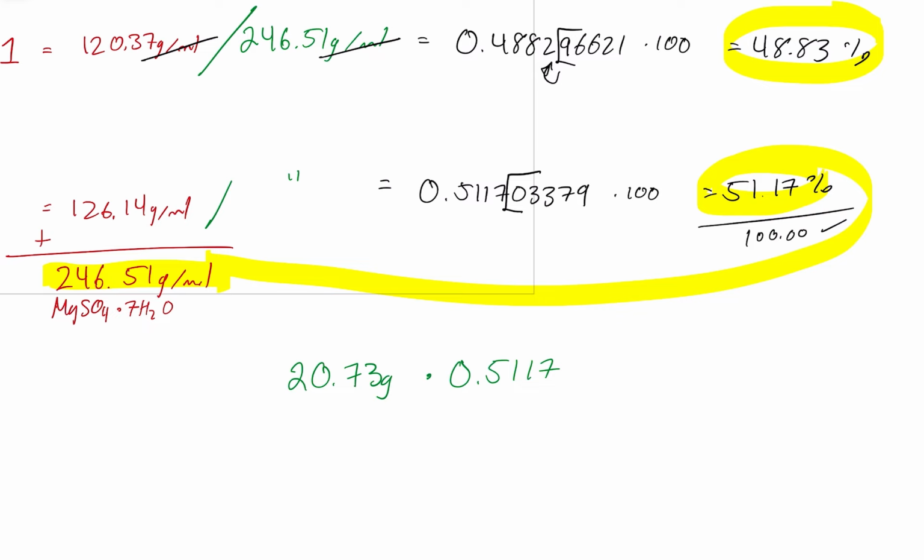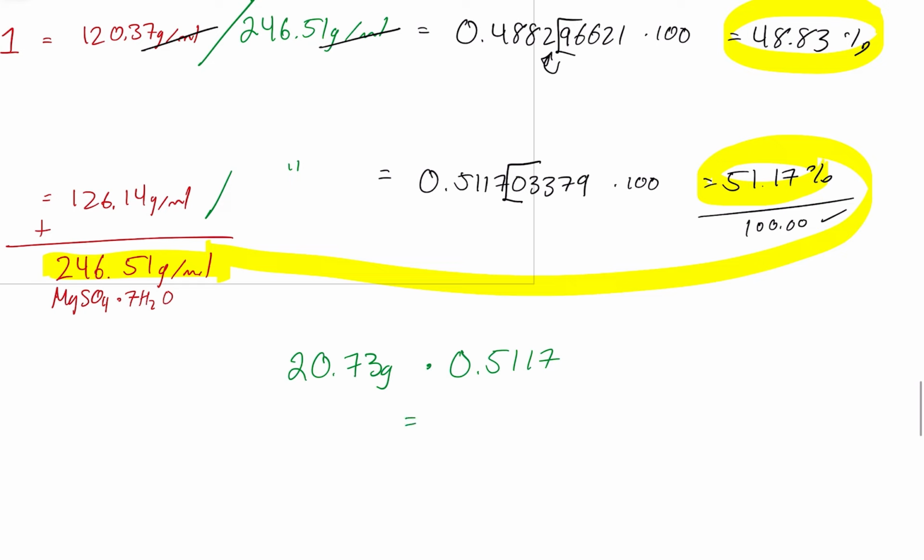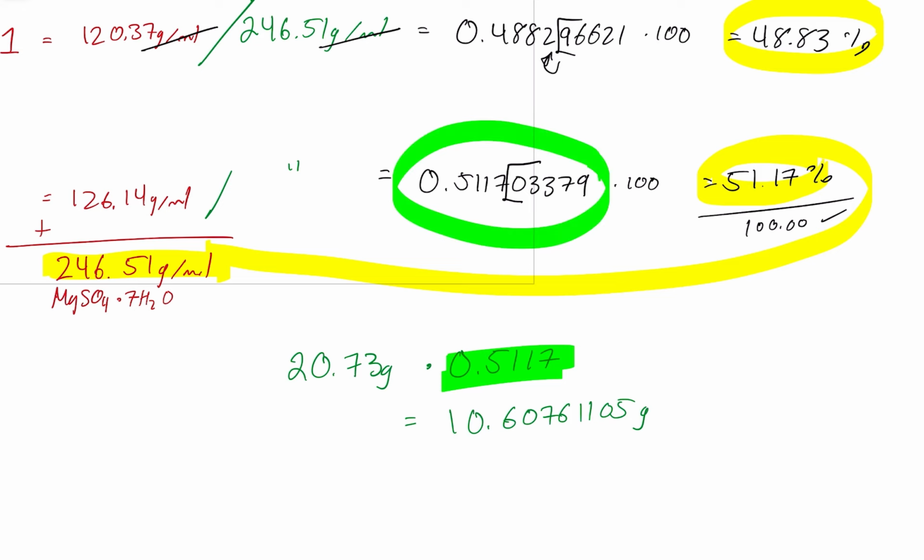If I multiply this through, my grams can't cancel out because it's not being divided by anything else. So in this particular case, I will get 10.607611105 grams. Now, note that even though I wrote this here, this value right over there, I actually multiplied by the entire value here. So I rounded off over here thinking that this is going to be my final answer, but really my final answer is going to be the one that I'm working with. So even though I wrote this down, I'm actually calculating with this entire value here and then rounding at the end.